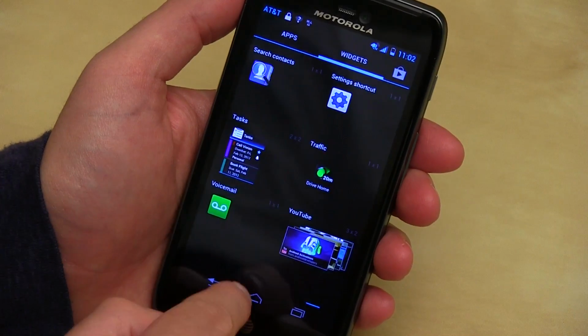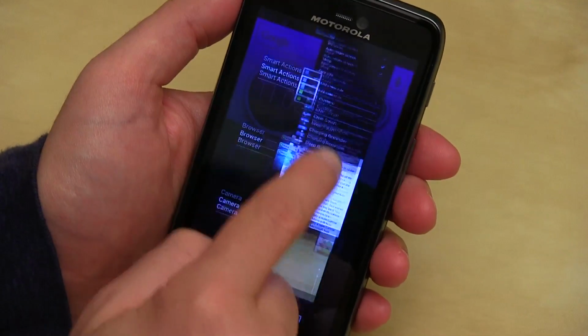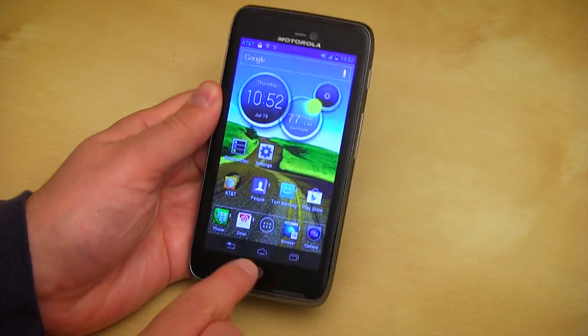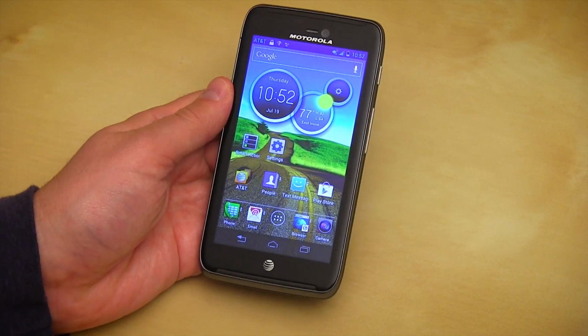One issue I did have with it: it uses on-screen buttons we've seen with Ice Cream Sandwich, but it's got an AT&T logo, a circular AT&T logo, right where you'd expect a home button to be. So oftentimes I'd hit that thinking it was a button. So something to keep in mind. It took a while to actually get used to it as well.